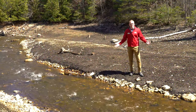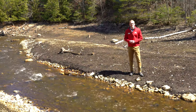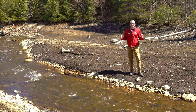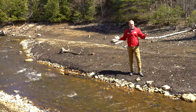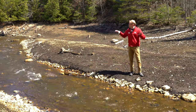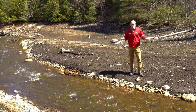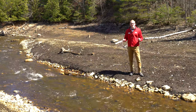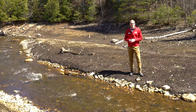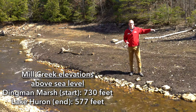You can see I'm actually here next to the stream and it is flowing freely right now. We don't have it dammed up at the moment, so this maybe gives you an idea of what it may have looked like in its natural state. You will see that it's flowing rather quickly, and that's thanks to the unique geography and geology of this part of the Straits of Mackinac. Mill Creek is the only stream in this area that has a sufficient amount of fall to power anything. When I say fall, I just mean that it starts at a higher elevation back upstream at Dingman Marsh.